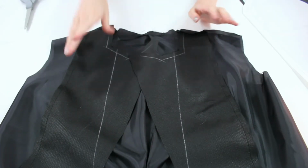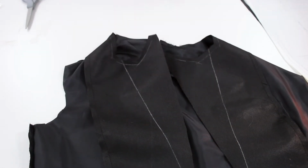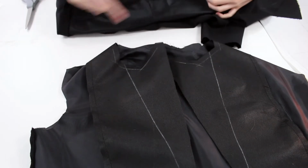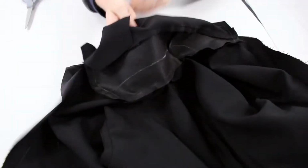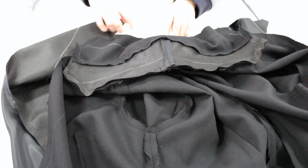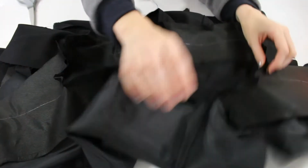So I'm going to do the same thing that we did on the body fabric. So I'll stitch along these corners here, just with a basting stitch, because we need to reinforce those corners. Okay, those corners have been stitched over. Now taking the collar, which is attached to the main piece, this is this part of the collar, so not the under collar, the main one. We're going to attach it in the exact same way that we attached the under collar to the main body. So with right sides together, we'll match the back here and then stitch down, pivot and stitch around again, the exact same way we did the one attached to the main body. Okay, so that is all stitched on.